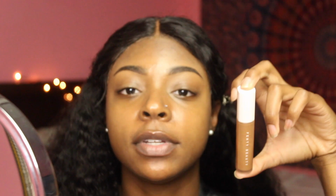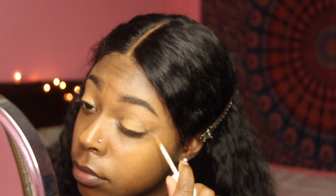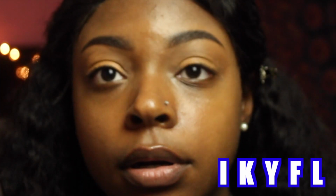So I'm gonna start off with priming my eyelids, and I'm gonna be using Fenty Beauty concealer in the shade 410. This is an old one, which is why I just put it all over my eyelids like this. It's very important to prime your eyelids so the color goes on well and the pigment just shows up a lot better. Why did my ring light just turn? I'm gonna pat it in with this e.l.f. concealer brush. I think it is a blending brush or a concealer brush, one of those.